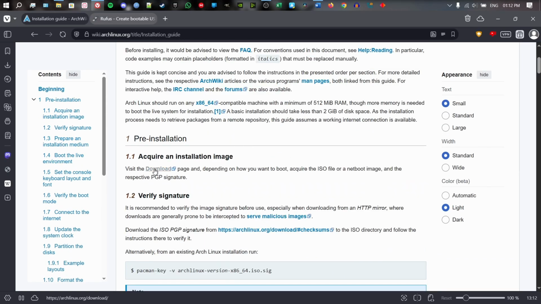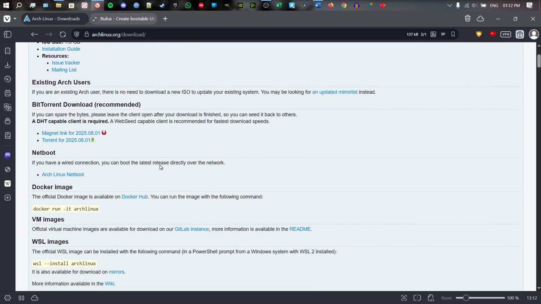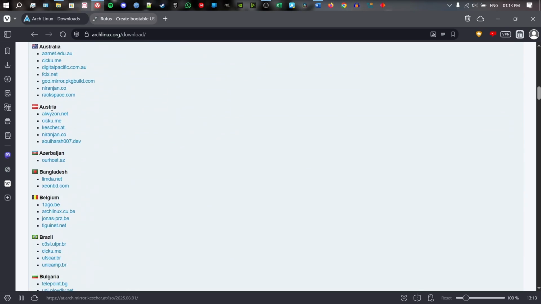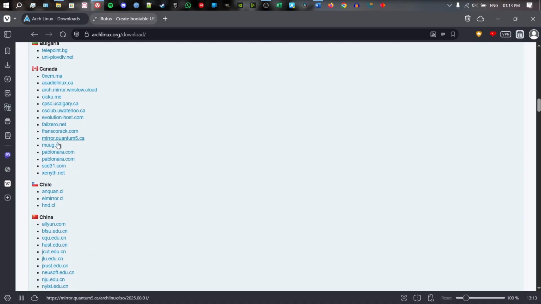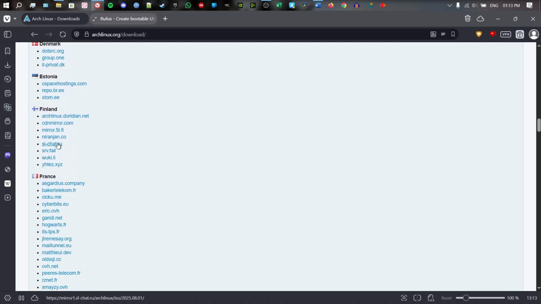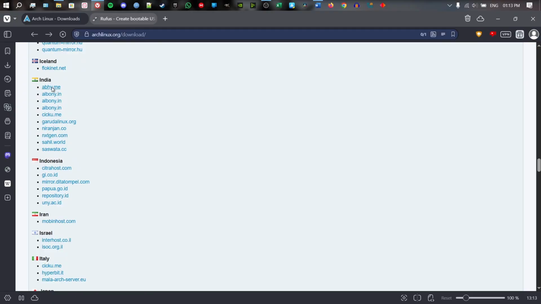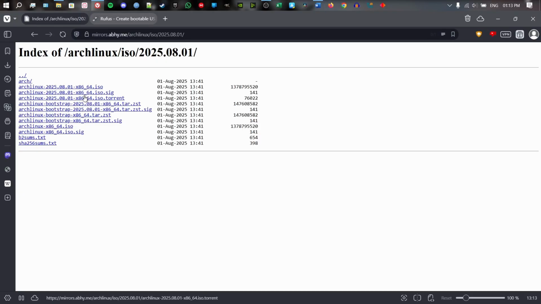Okay, so you need to click on this right here, acquire the installation image, click on the download link, and then you can use torrent in order to download it, or you can just use the nearest mirror of your country if your country is not listed. Since I am from India, I will check. Let's go with the first one. There are two files for each and every ISO.